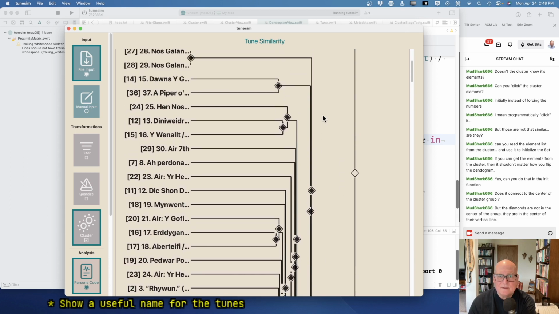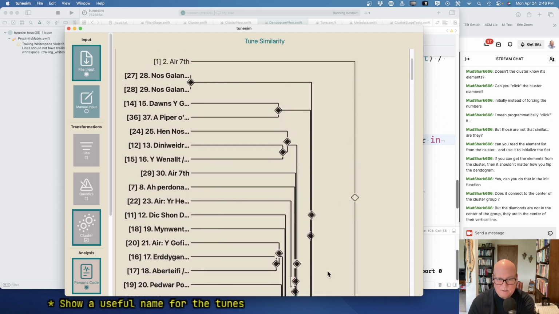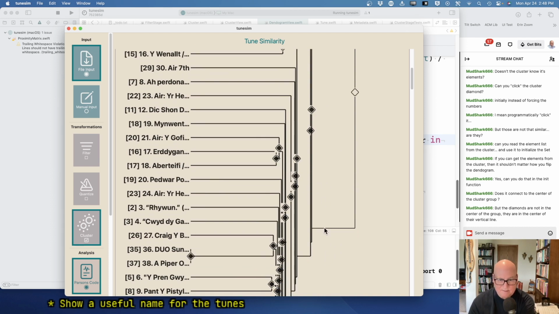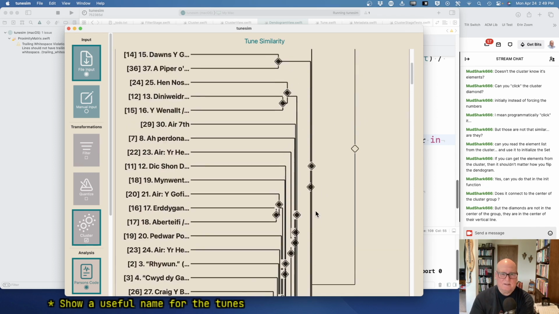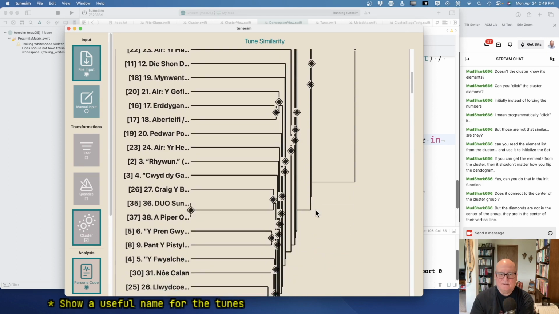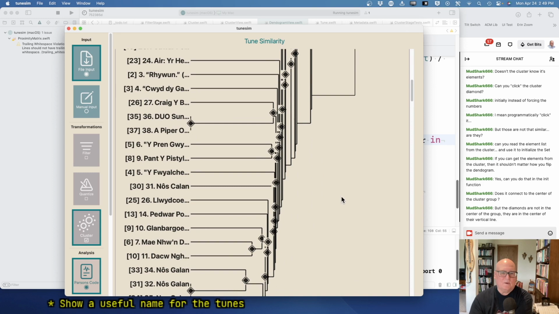That one. Yeah, I absolutely believe this line should be here, not down here. He's not the center of anything as far as I can tell. Well, maybe he's the center of the page. Diamonds are not the center of the group, center of the vertical. Yes. Okay. Oh, man.